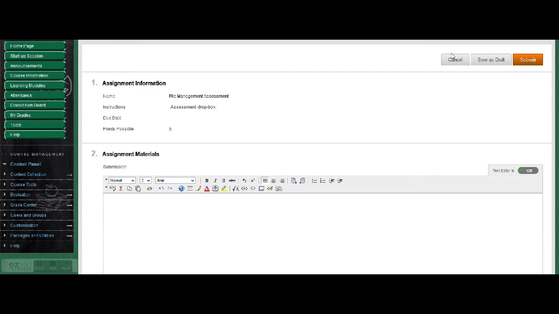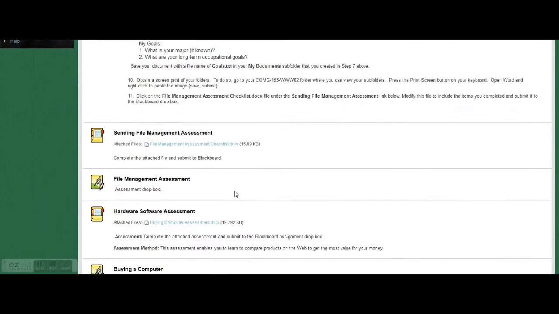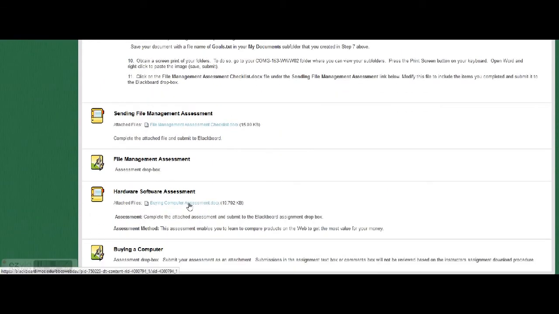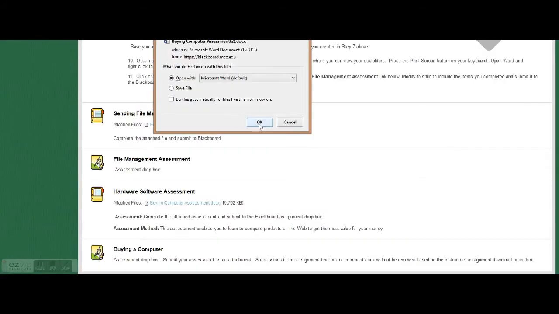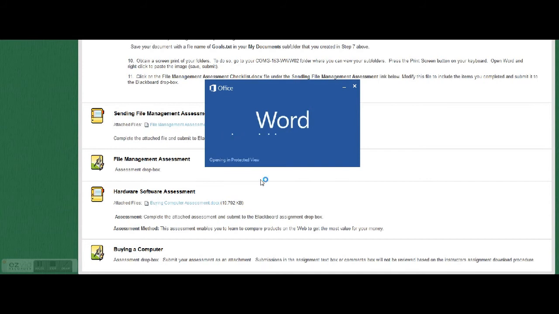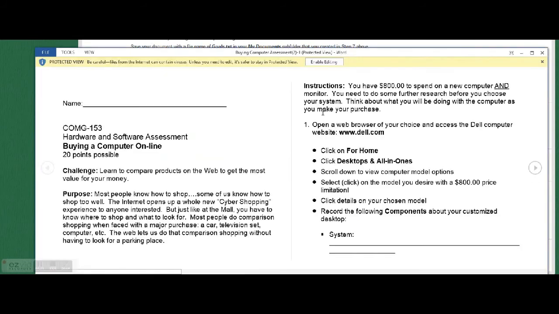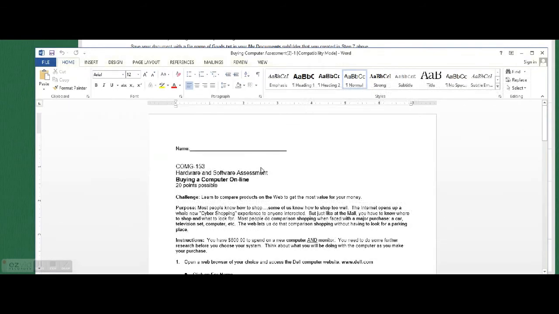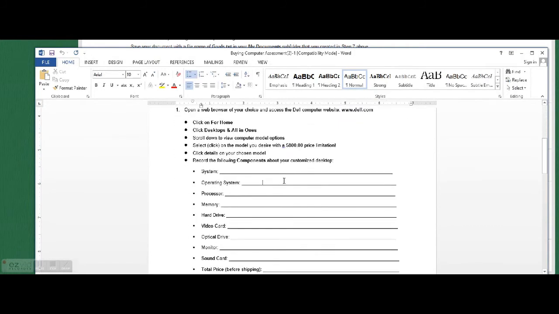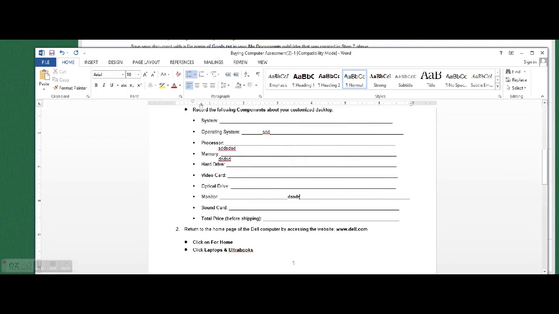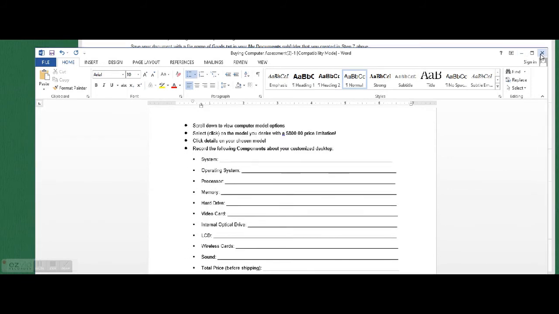So if we go back to module 1, then you'll go to the second part, which is buying a computer. Download the Word document, and that Word document will give you the instructions of what you need to complete, and then you'll be able to complete the work, save it on your desktop, save it anywhere you want, and then you'll be able to upload that into Blackboard.